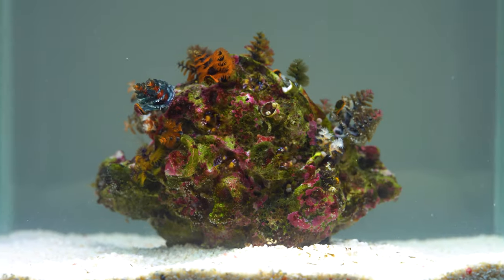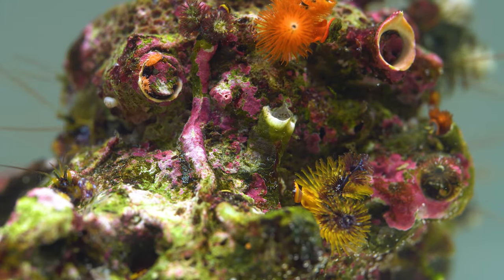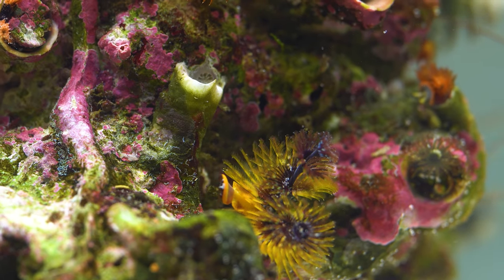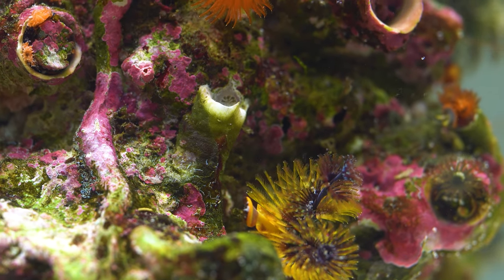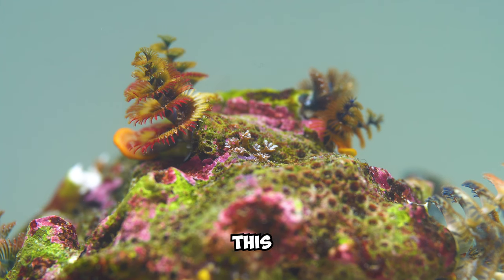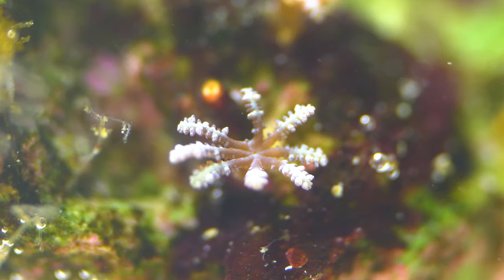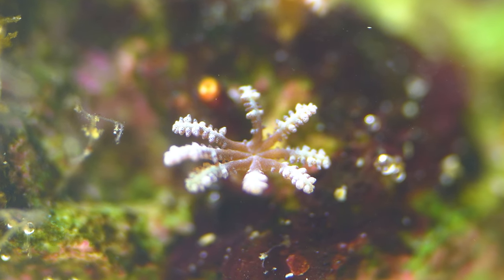They also live inside a tube. And you think that's it? Well, look again. When we take a closer look, you will start seeing even more life — think of these creatures as the insects in your own home. All over this rock you will see these tiny flower-like polyps. I believe they are some type of soft coral known as sympodium.